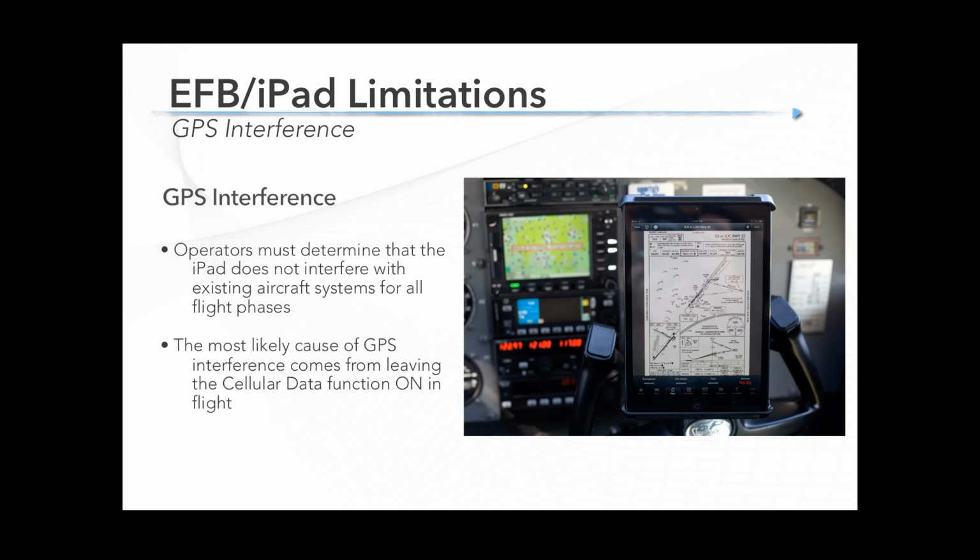GPS interference, and this goes with any electronic device you bring into the airplane. You do want to double check, especially for those working on their instrument rating when doing instrument training, that the device is not going to interfere with any of your primary navigation equipment. In my experience, the biggest cause for this, and it goes for your cell phone too, is when the device tries to connect to the ground towers, the AT&T or Verizon services, that cellular data service can trigger some feedback and interference with your panel mount GPS receiver. So the biggest way to eliminate that, and this is a good tip for your cell phones too, is to make sure to put those into airplane mode when you get up in the airplane to prevent that from being an issue.